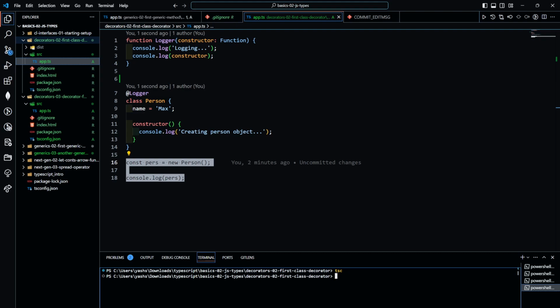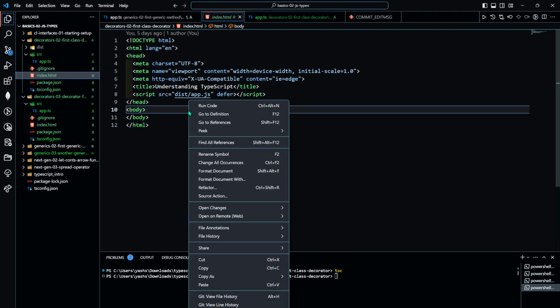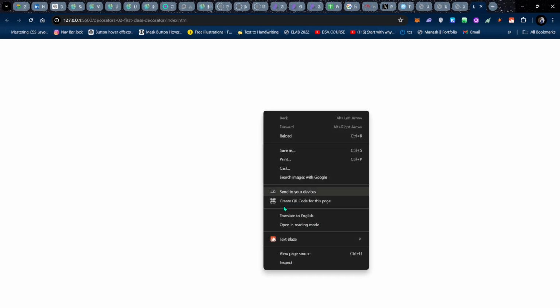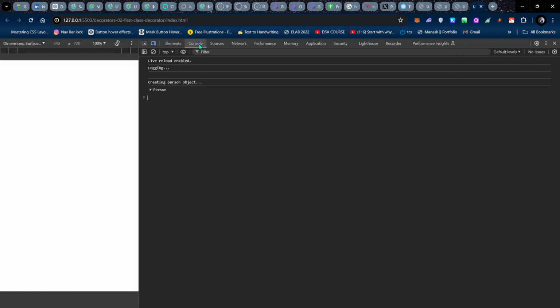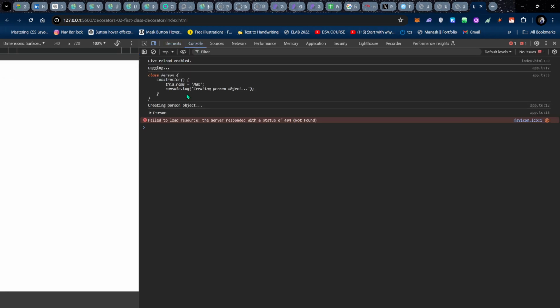TSC. Okay, and then open the HTML with the listener, right click, inspect, console. You can clearly see that logging is printed first, and then our person class is printed.